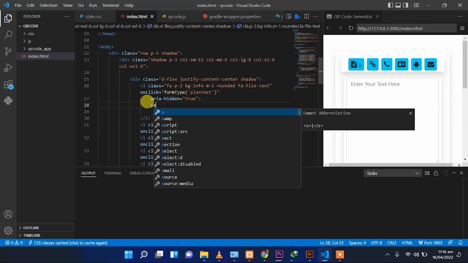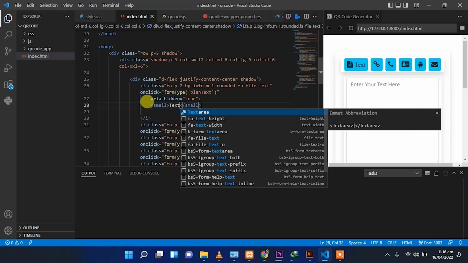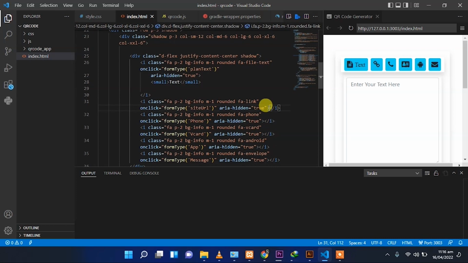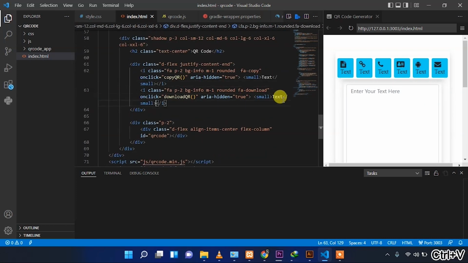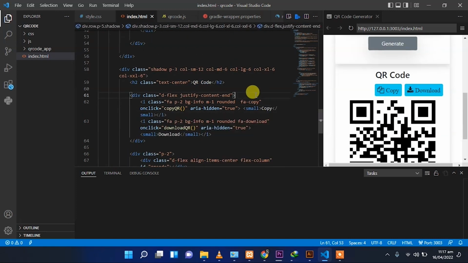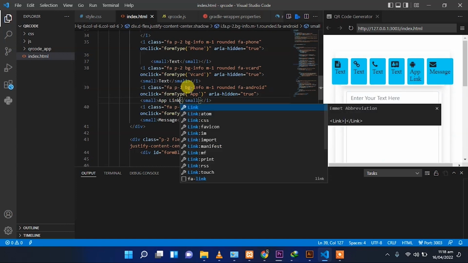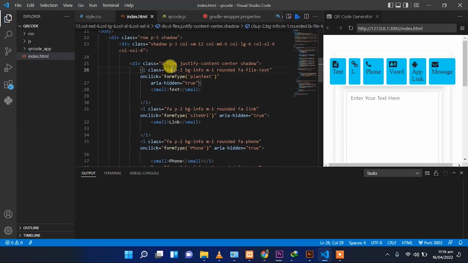So now let's add some text to that icon buttons. Let me use that small element and add text here, and also let me put that with other icons, and I have to change it to download. This will be copy, and also for this will be message, app link, VCard, phone, link.